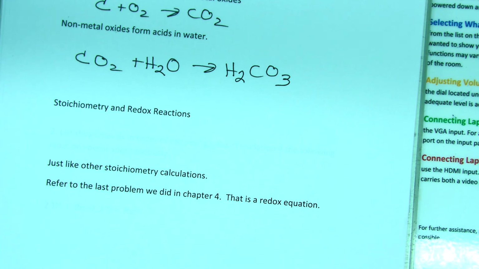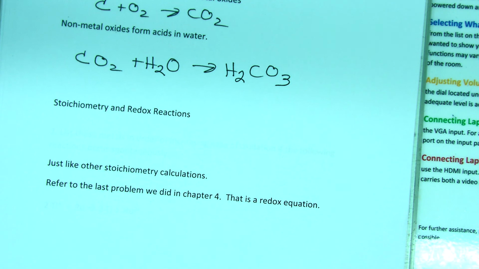And when you look at that, you have to remember that we use that process. And I understand that there was some confusion about some of those equations on Wiley Plus because it looked like they were written out and it said hydroxide ions plus this plus this. When you balance those, the hydroxide tells you it's going to be in base, but don't put them in there when you try to balance it. If you try to take those and balance them on inspection with those hydroxides or hydrogens in there, you will never do it. You need to break it into two half reactions and just go through the process and know that it's in base. Okay? So that's how you do that.